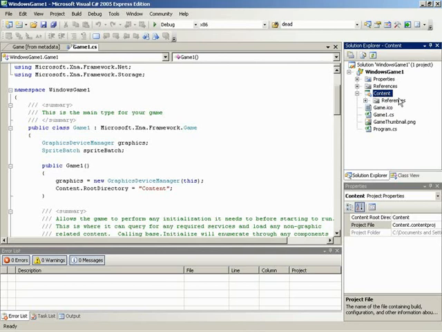The other reason that this is presented as a project instead of a simple folder is that if you are writing any custom content pipeline importers, they can be written as part of this sub-project. And the key benefit there is that you can more easily debug those importers in line with your game itself. Nice.